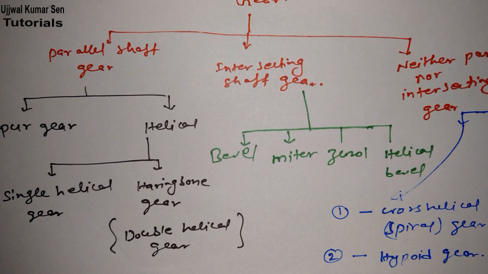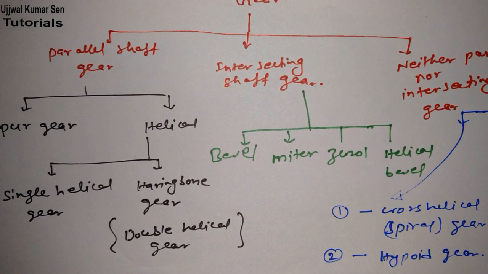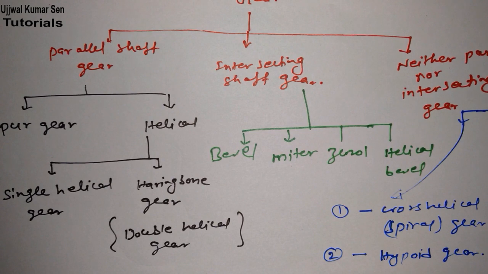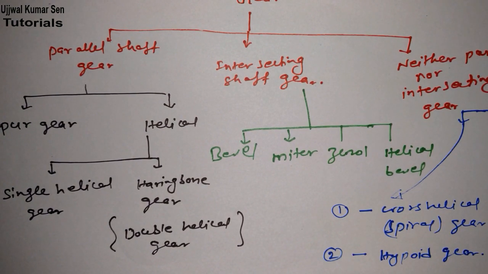Alright, so let's go one by one. We'll understand a little bit about a few gears. Gears are basically known for their size. In the classification of gears, there are differences in size and differences in the shape of teeth, and that's why we have classified different gears, and these gears have different applications because they are different types, right? So let's go for it.